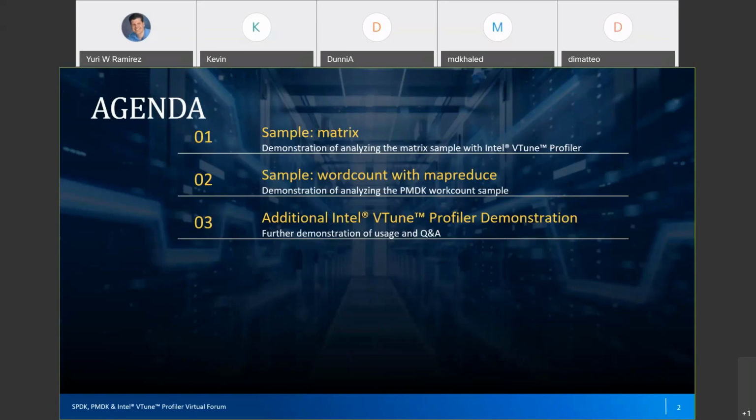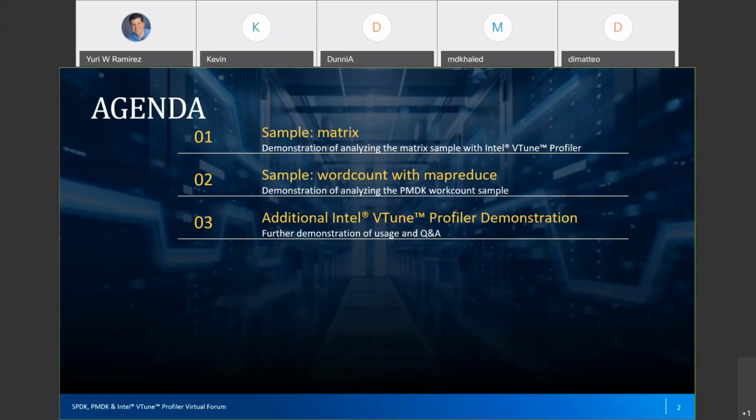And following that, I'll go through some additional VTune usage and answer any questions that have accumulated over the presentation.